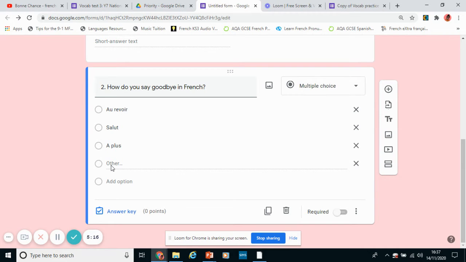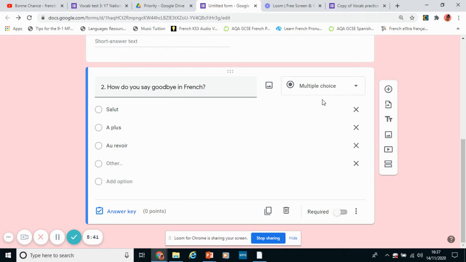So it could be another option for them. So obviously you can't do anything about this one, so you just leave it to them to add any other options. You can also rearrange these options, so you can drag the option and then put it at the top, so you can move them around if you want. Here we go. And then that would be your options as well.